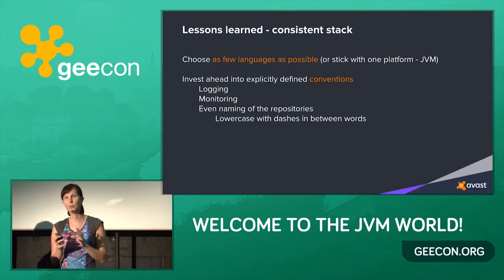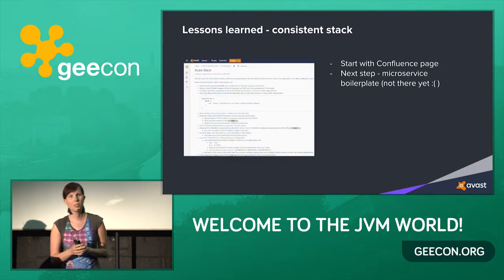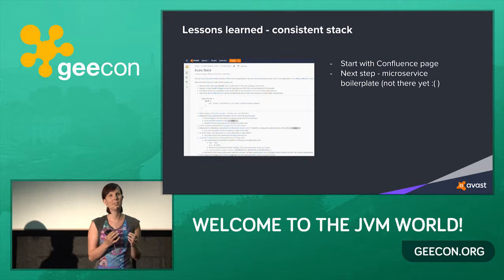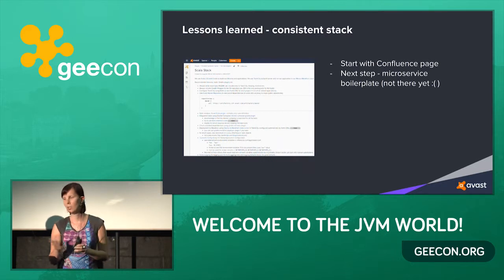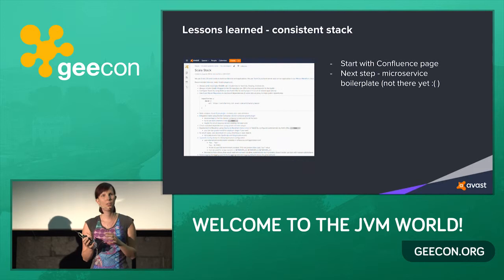So it's really important to enforce some conventions. And if you have 3 languages that the whole system is written in, you basically have to do everything 3 times. So how we started to make this better is that for the Scala applications, we basically defined the whole stack. We started with a Confluence page, which is the simplest thing that you can do. We defined everything from how the project should be structured, how it should be built, how it should be deployed, and this kind of stuff. If you have your services written in Perl and Python too, you have to do this for every language. Having a Confluence page is actually a nice start, but it's not an ideal solution, and we are aware of it.